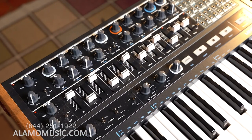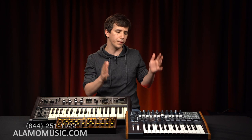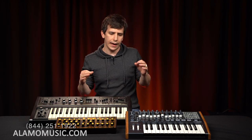The designer behind the VCO is a guy who's still living named Yves Usson, and he's the brains behind the circuitry of the Minibrute and the Microbrute, and is really considered to be a bit of a living legend. He's still alive and he's still designing synths with Arturia, and they're really awesome. It's interesting that Arturia started out as a software company, has moved into hardware, and has moved into analog hardware.